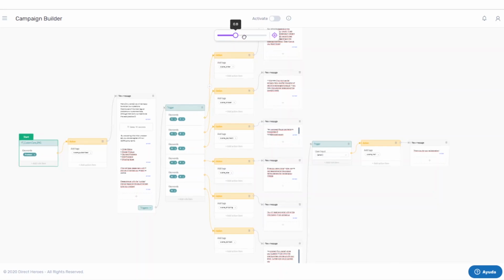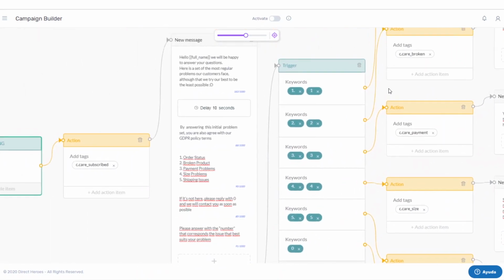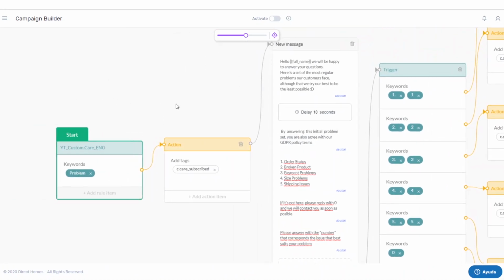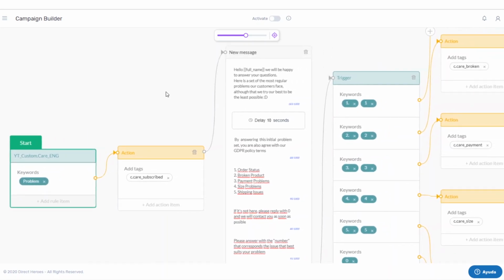Let's zoom in, put our short sight lenses on, and we're going to start. We're going to start as always with a keyword, in that case the problem keyword, because our funnel will be characterized by providing different solutions to the most common issues that someone could have while having the experience on our e-commerce. Let's suppose that we are on an e-commerce focused on the e-commerce sector. So we would start, and then remember the tag will appear.